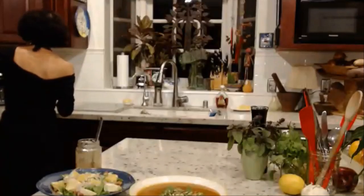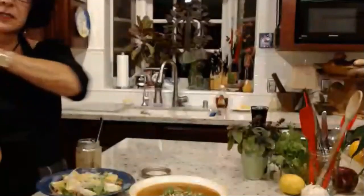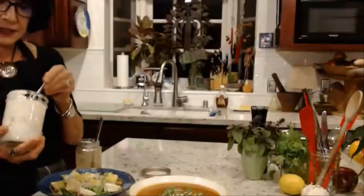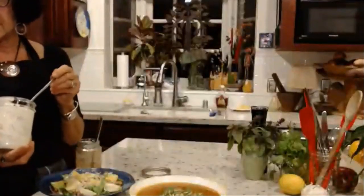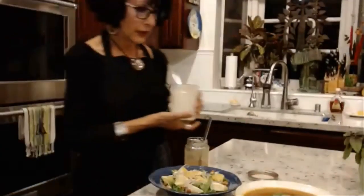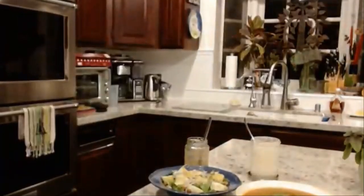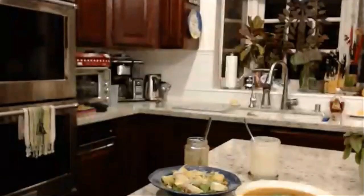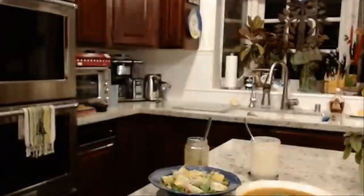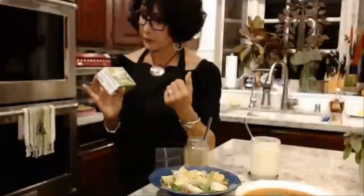And I'm going to take it a step further. Now, this recipe isn't here, but a lot of you have gotten this from me in past classes. I make my own. I call it vegan mayonnaise or vegan sour cream, depending on how much lemon juice I put in it. And all it is is silken tofu. Now, if you don't know what silken tofu is, let me show you something. You may want to grab a paper and a pencil. For $2.50, and sometimes it's less and sometimes it's a little more, I get this package of organic, always organic for tofu and for soy products.